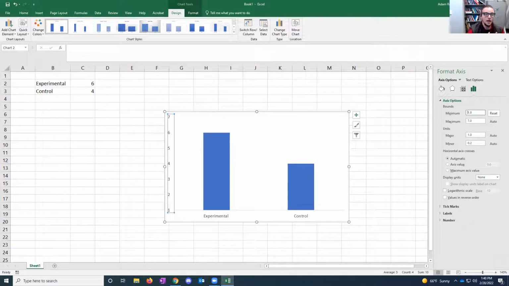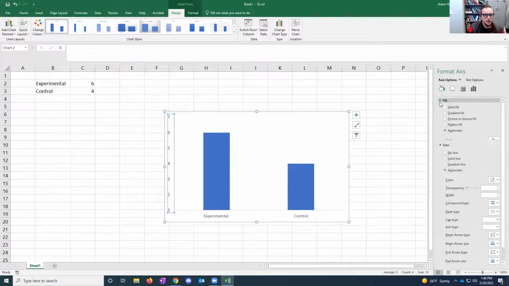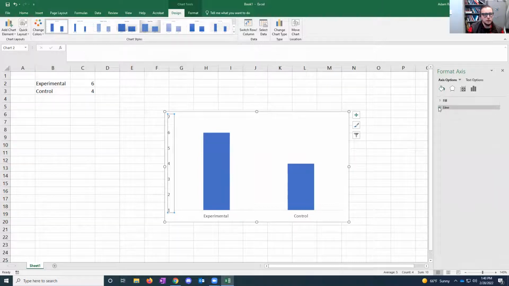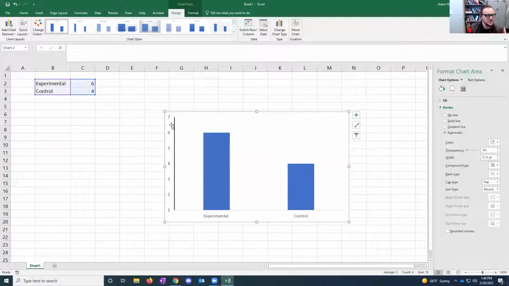Okay. Now I want that y-axis line to be visible. And so to do that, I'm going to come over here to this paint bucket. I'm going to click that. I'm going to come down here to line. You might see it like this. They might be collapsed, but I'm just clicking this arrow beside the word here to collapse and uncollapse it. I'm going to click solid line, and then I'm going to choose the color. Now, thankfully here it defaulted to black, but it won't always. So make sure that you choose black as the theme color. And because I want it to be nice and vivid, I'm going to turn up the width to 1. Okay. So now when I click off of that, it's nice and visible.